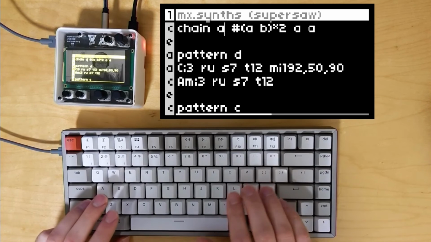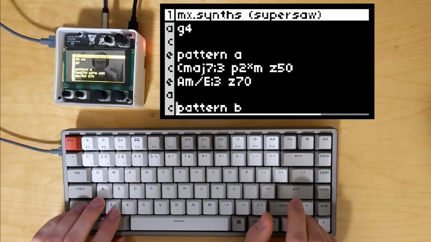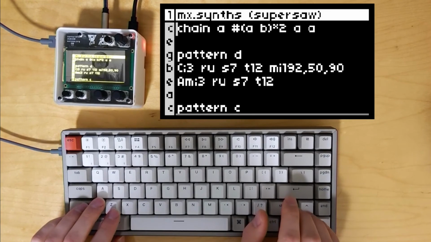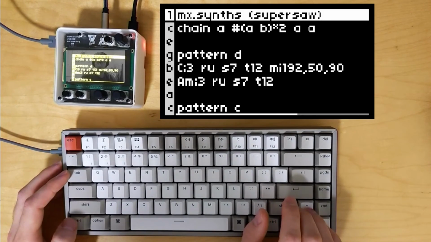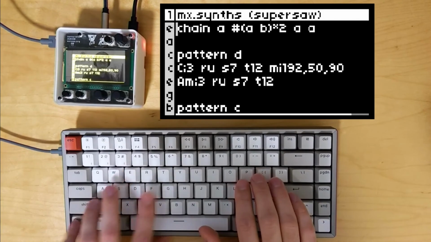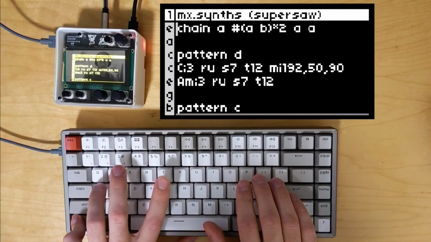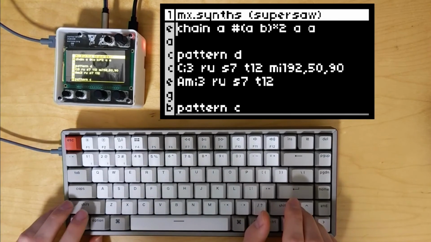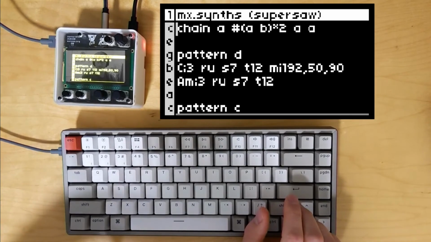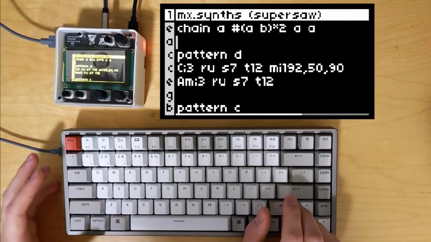So we are playing the tape, and now I'm playing these chords in pattern A with the tape. To stop the tape and just play, you can do Control T and then Control T again to turn on. It won't turn on again until it comes to the beginning of a chain, so it's still in sync with everything.